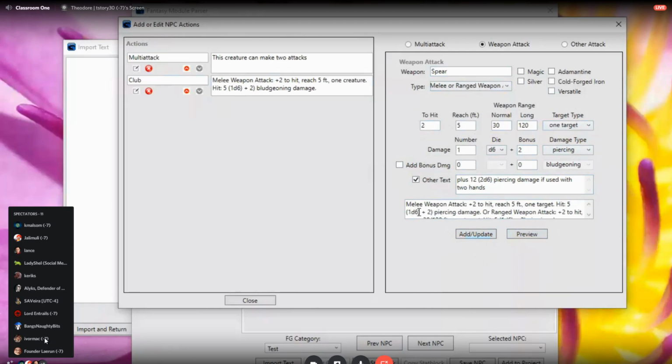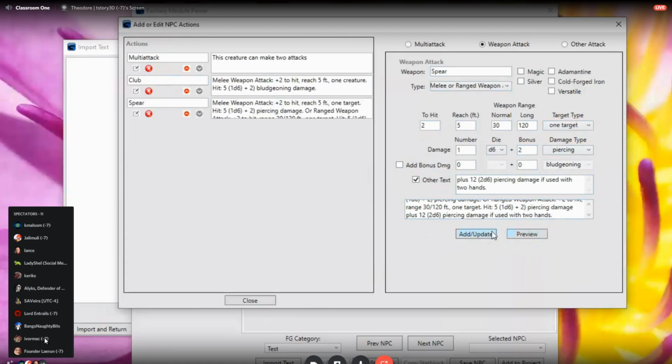Oh, okay. Found a bug. Yay! I'll fix that later. +12 piercing damage if used with 2 hands. I don't know why that bug shows up, but hey, I will look into that later. We do see it here. So preview is a great way to work with it. Add, update. It shows there.